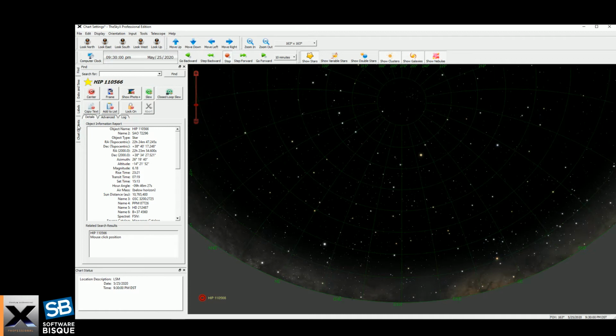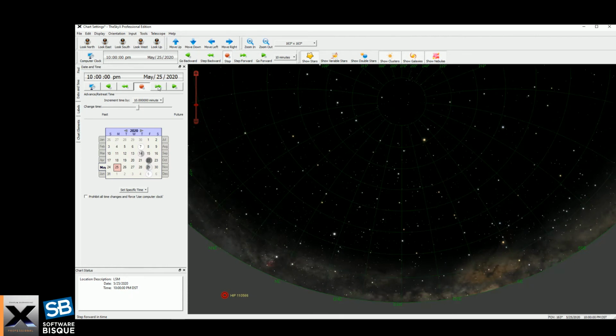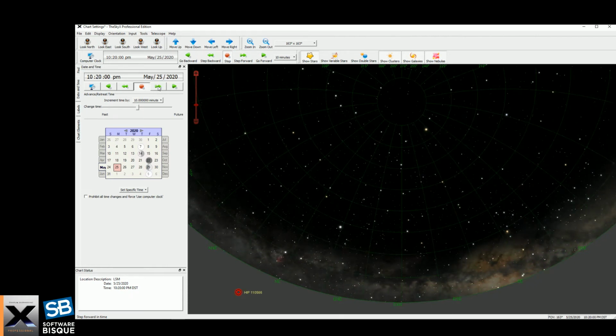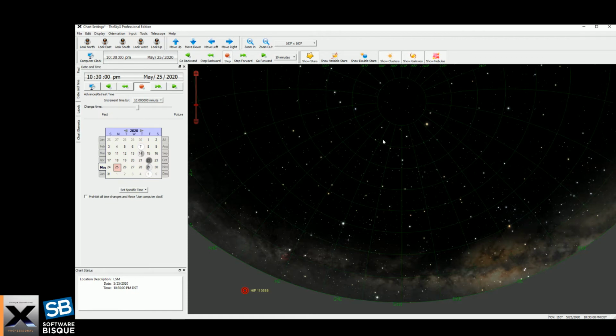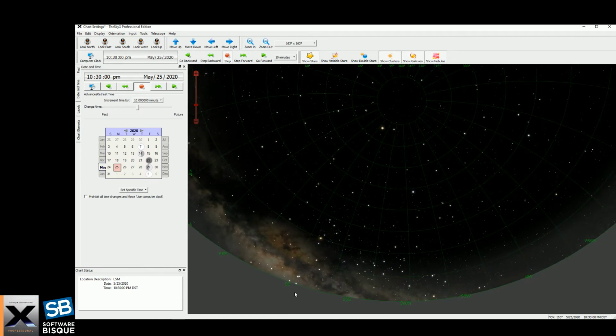Now, the problem that we have is that that only works for people that are very near you. If people are far to the north or south, far to the east or west, or looking at a different time of night, they're going to see Arcturus at a different altitude and azimuth. Let's go through the night, watch Arcturus, and you can see that it shifts. Its altitude and azimuth changes. By the time we get to 10:30, it's in a little bit different part of the sky. That's kind of a problem if you are trying to tell other people where to find something in the sky. They have to convert from your position in time to their position in time.